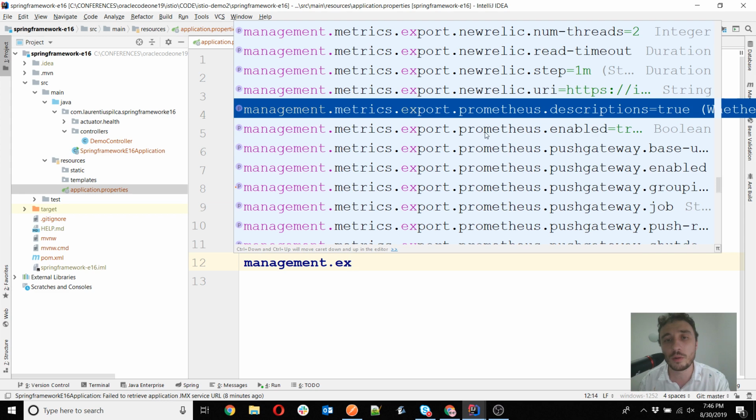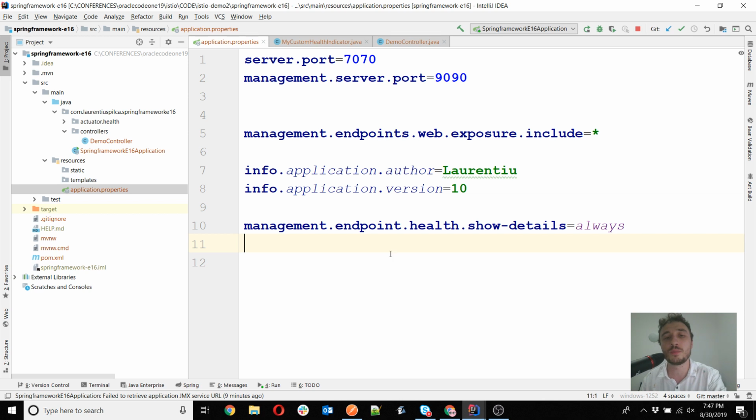You can directly configure only some properties here, and that will automatically integrate the actuator with your tool. So that's extraordinary, the fact that you can do that by setting up only a couple of properties. Sometimes 4 or 5 properties are enough to implement your connectivity between the metrics provided by the actuator and your system. So you can do that in so many ways, and sometimes with Spring Boot you even have the opportunity of doing that only by setting up some properties, which is incredible.